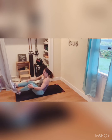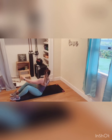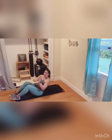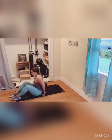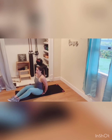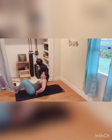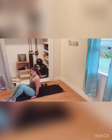Bring it down. Core engaged. Hold it, proud chest. You're either lifting and looking towards that hand with the weight, or ditch the weight and twist. Hold it back, core tight. Almost there, my friends. Ready for that hot lava? Hot lava it is — draw that rainbow up and over. Almost there, my friends. If that hurts your hip flexors, you can always come into a reverse crunch. Listen to that body and adjust as you need to. Last one.